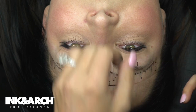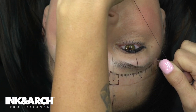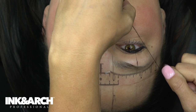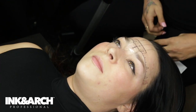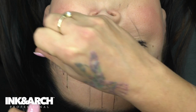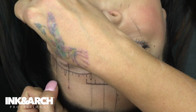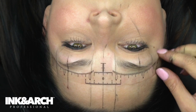Alrighty. Same thing here, we're gonna go right off the corner of her nose. Some people like to go off the corner of the lip. We're gonna come up here off the corner of this nose here. We're gonna end it right about at the 7. Okay, now we're gonna come on to the left-hand side, hit those lines at the exact same points. And at that 7, perfect.